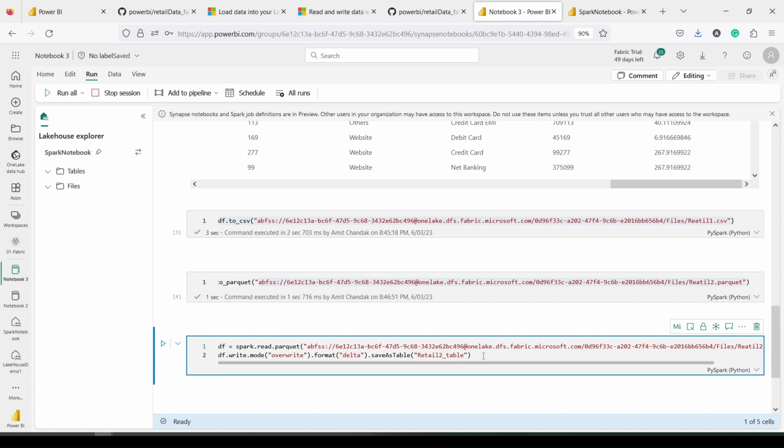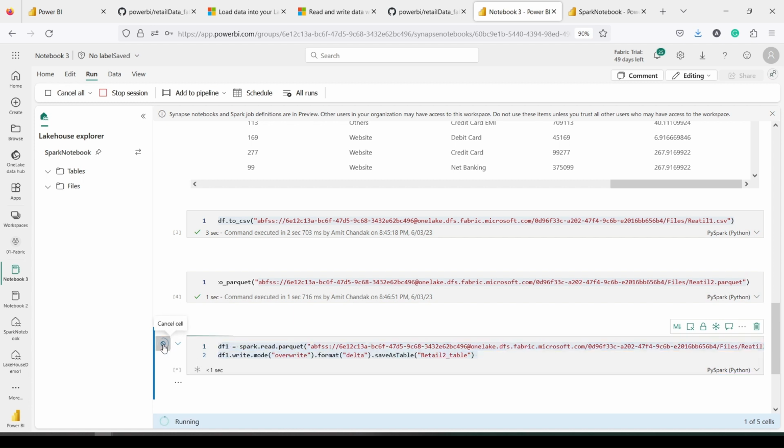So I would like to now run. So spark.read packet. So I'm reading the packet file which I've loaded there and I'm going to load that into the data lake as a table now. That's what I wanted. So let me check. Okay, now there is one difference we have to do. Now df is already there with us. So why don't we rename it as df1, so we don't lose the df and we have new variables created.